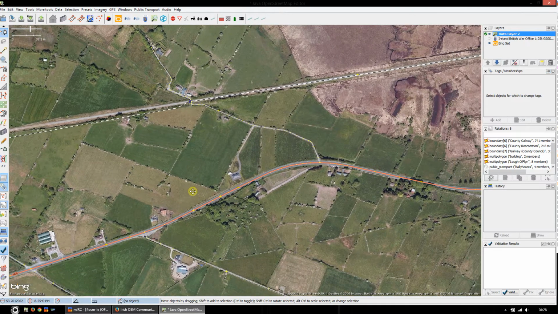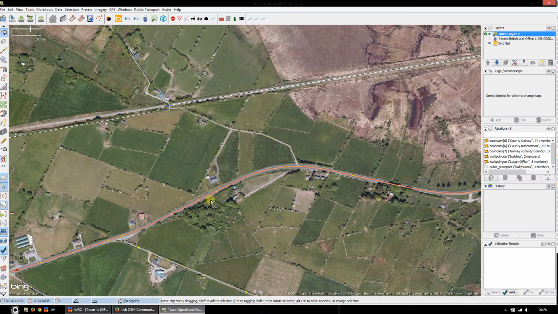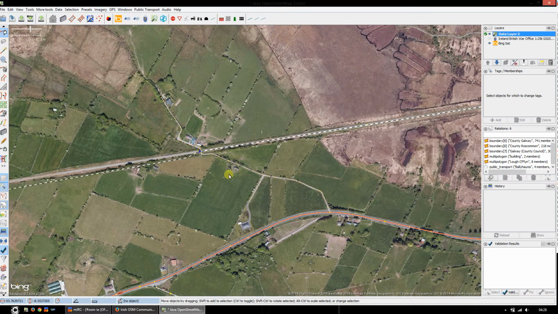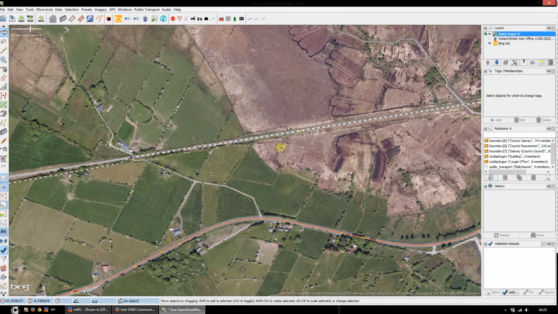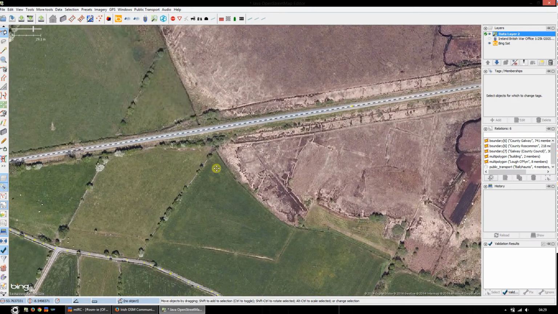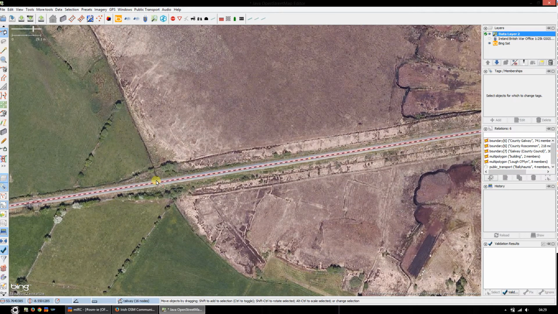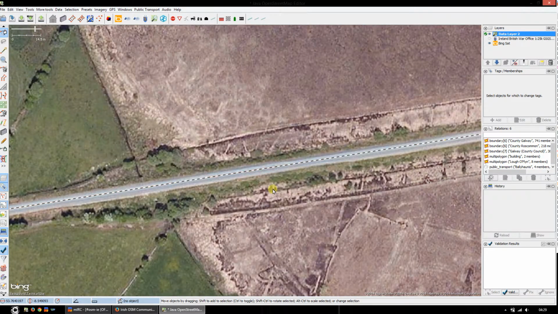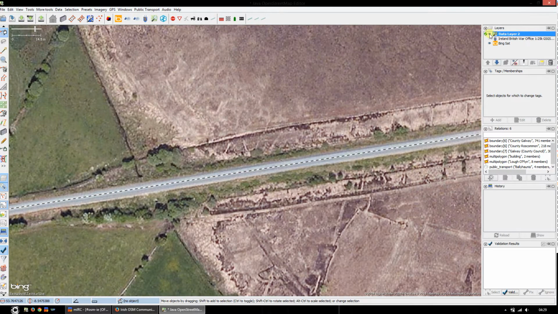One of the things to watch out for is existing OpenStreetMap data that isn't correctly aligned to the satellite imagery. For example, here in an area in Roscommon, we have an old railway line running along here, and you can see on the imagery, if I turn off the OpenStreetMap data, there's where the old line ran, and here is the OpenStreetMap data showing that line.